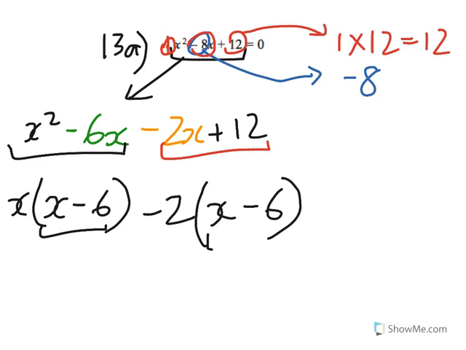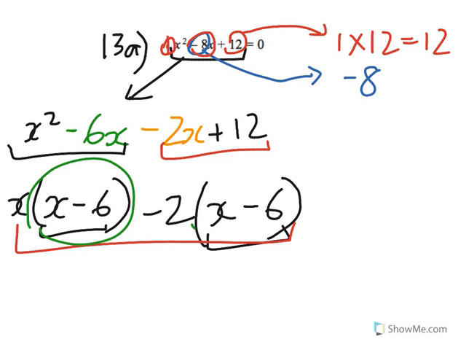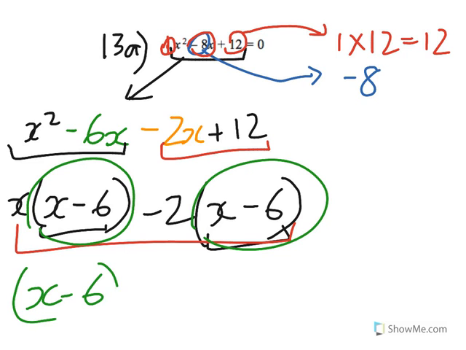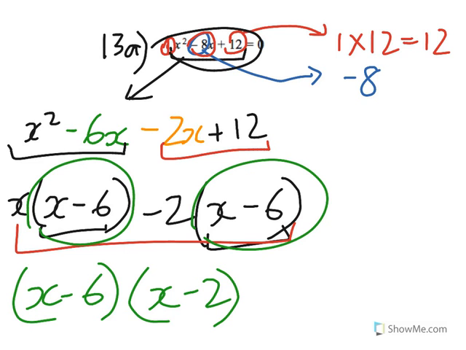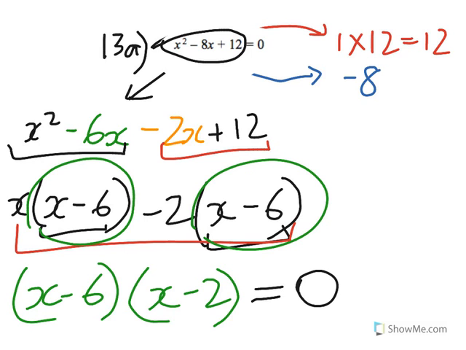Now, you have to make sure that these two are the same, otherwise you cannot factorize further, and you've made a mistake somewhere. Now we're going to factorize the equation as a whole. If you look at this whole equation, you can see that x minus 6 is what's common. So we take x minus 6 out, and what is left is x minus 2. We've factorized it into x minus 6 and x minus 2, and that all is equal to 0.